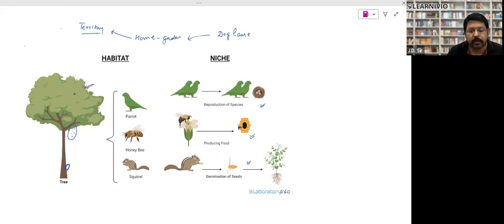Can you explain niche? Look, there is a stray dog. That stray dog generally sits in front of your gate and sleeps in front of your gate. It lives in front of your gate most of the time, so that is the habitat for that stray dog. But many times this stray dog goes to multiple houses in search of food, and to many streets for reproduction. So the habitat will be your home, the area that is your home. But your complete colony, where it roams around in search of food in multiple houses, will be the niche for it. Got it?